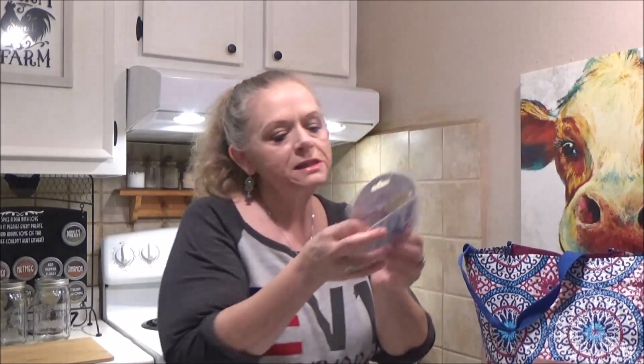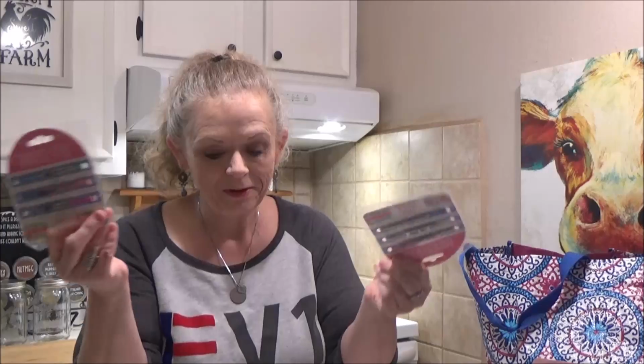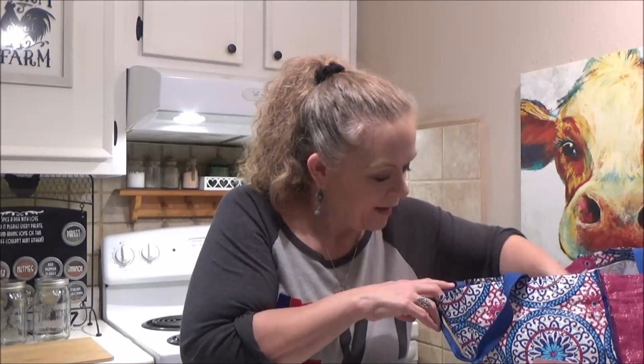And then another wish list item. I know these are for kids, but I love them too. It's the little stretch bracelets. This girl can, girl boss, and hello beautiful. I just love the spring colors on here, and I actually have a shirt that has all these colors in it, so I'm going to wear these together. And I always love to wear a bracelet anyway, so I got that.